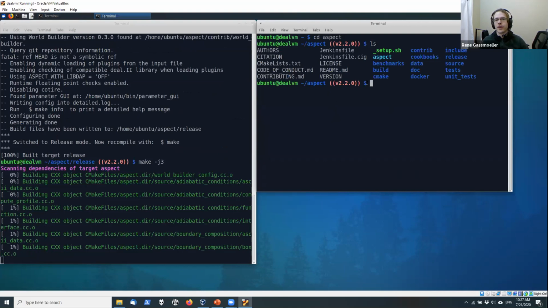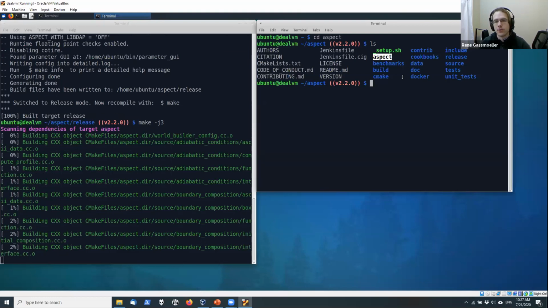And if you take a look at the contents of that directory with ls, then you will see that there is an aspect binary inside of this directory. Or to be precise, that's not a binary, it's a shortcut, it's a link to the aspect binary that is actually inside of the build directory. So this is the debug version of aspect that we used yesterday.